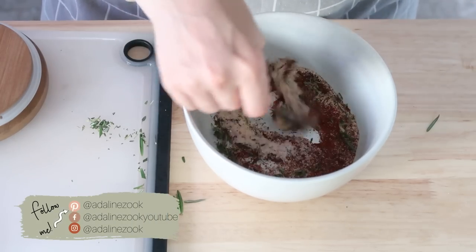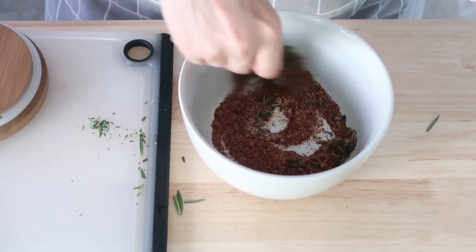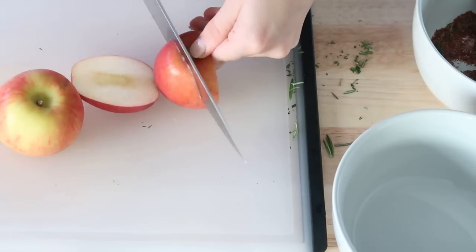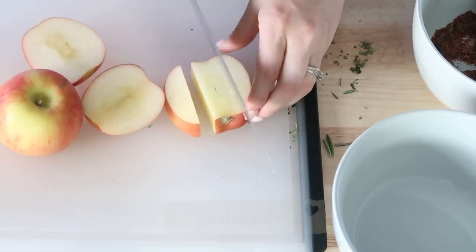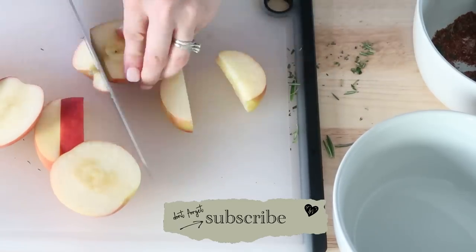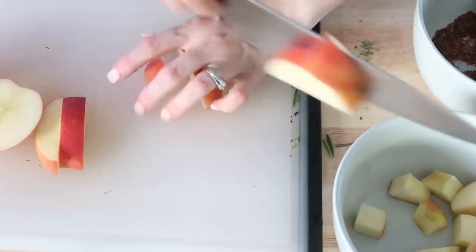Once you have all of your spices in the bowl, you'll just want to mix them up really well. And then I went ahead and took two small apples and just diced them up and put them in a separate bowl. You're not going to put them on the pan right away to roast since it would make them a little bit too soft, but you'll be adding them in at a later point.